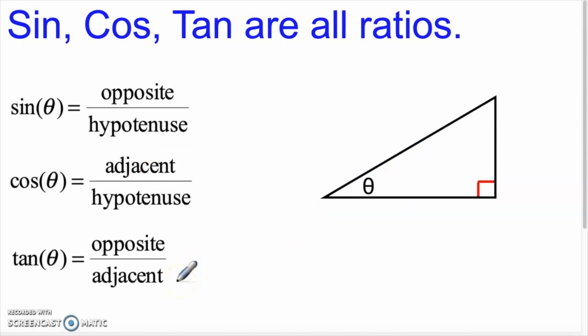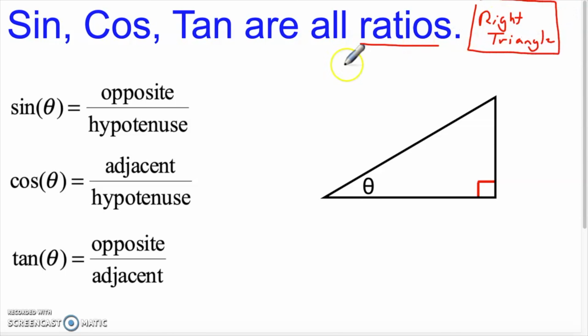So these three trigonometric functions are ratios. They're actually a ratio of parts of a right triangle. That right triangle is important. This only works in a right triangle. So in order to talk about the sine or the cosine or the tangent of some angle, we need to have a right triangle, and that angle has to be inside of the triangle. If I wanted to talk about the sine of theta, well, if this is the angle theta, then the sine of it is simply the ratio of the opposite side of the triangle over the hypotenuse.